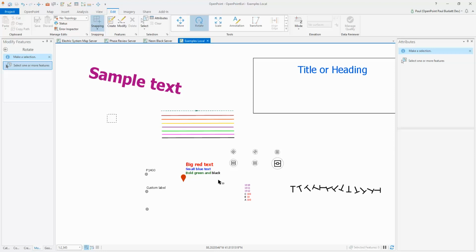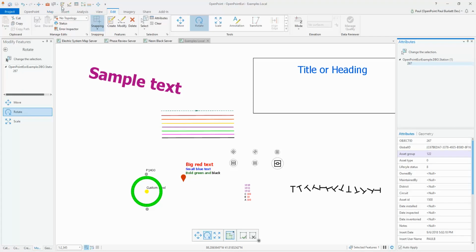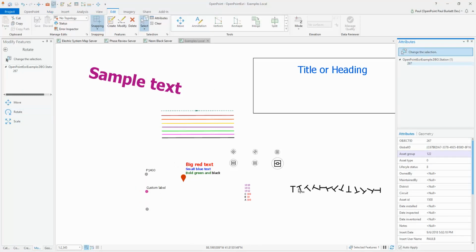So there's a few other things on this particular map that I wanted to mention. So here we have some poles, these 3 items, and I changed the labeling to actually put a little bit of code behind it so that by default it's going to do the pole number. It's going to label it that way. If there is some custom text behind the scenes, it's going to display that instead. So let me show how that works. So you select it, and then I've got, let's see, where is it? Some notes in here. There it is. Label text. So if you change that, then it'll update the label there.